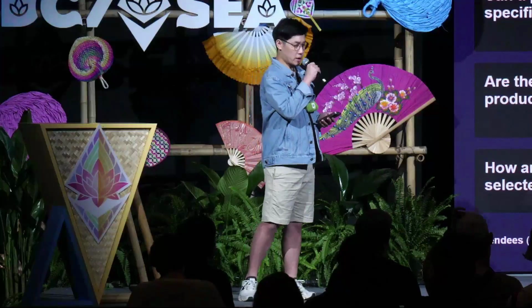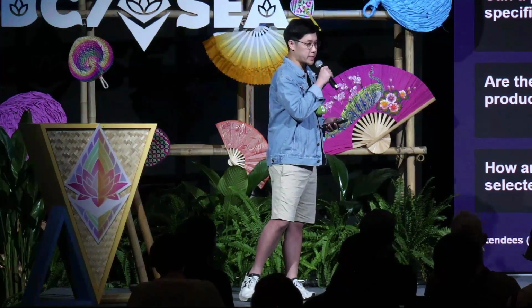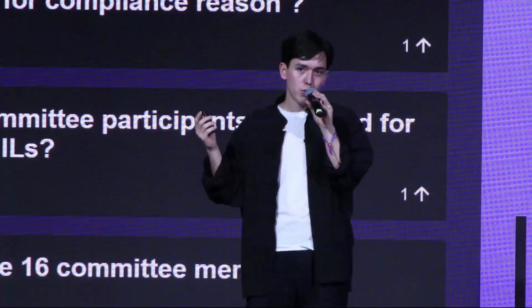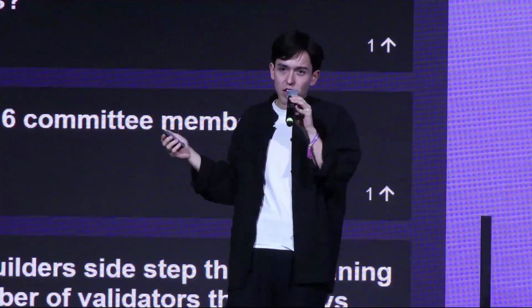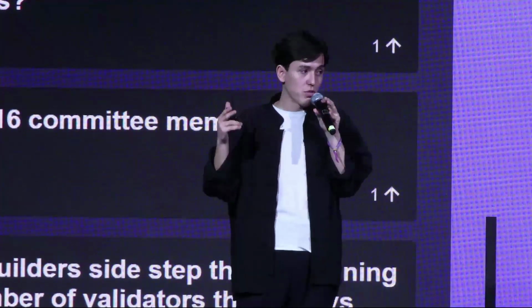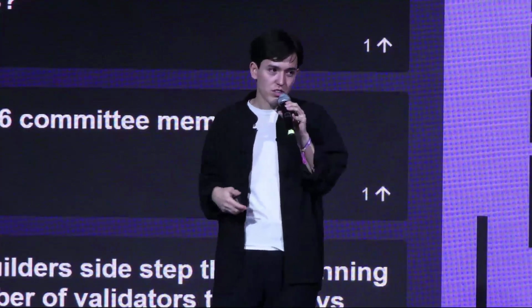Should equivocating committee members be slashed? In our design, we don't slash committee members. We do this because there is no reward scheme. We want to incentivize as much participation as possible. Slashing could be caused because you have a bad node setup and you accidentally sign something twice. You don't want to do this. You want to prevent it. But if it happens, we don't want to penalize for it.